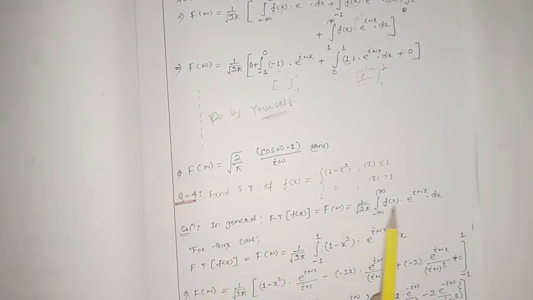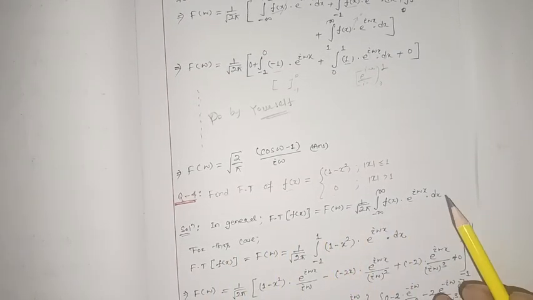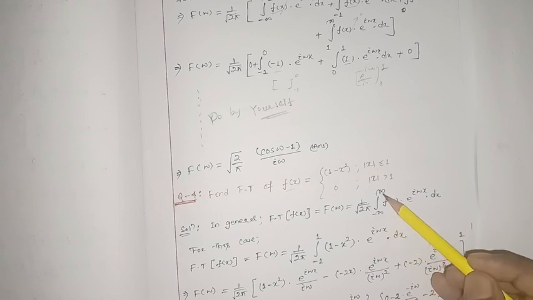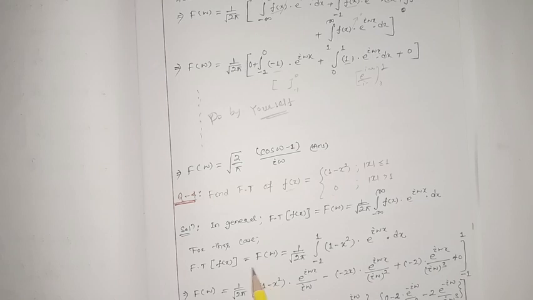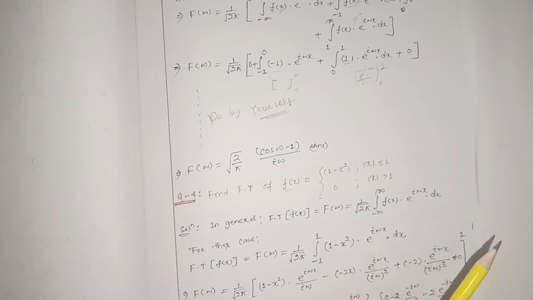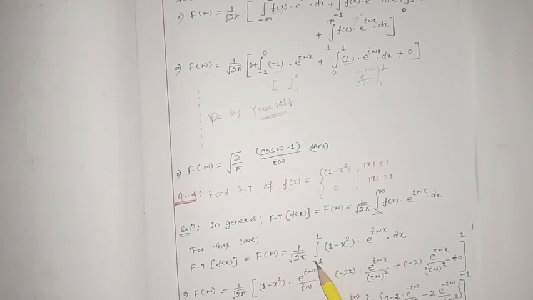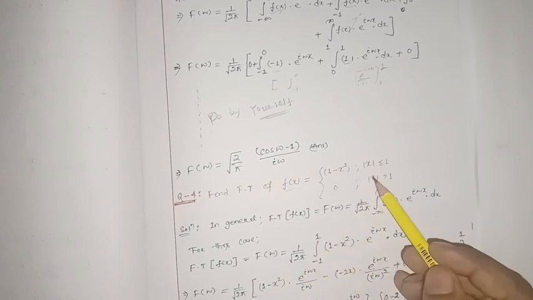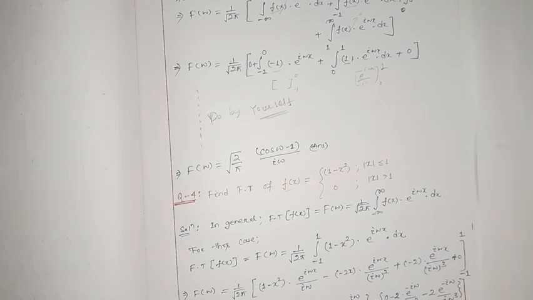So this minus infinity to plus infinity integral can be segregated accordingly, and we can find capital F of omega will be equal to 1 by 2 pi whole root over, only the minus 1 to 1 limit will exist, the others, that means minus infinity to minus 1 limit will be 0, and 1 to infinity limit will be 0. I have not written that here. So in this limit the functional value is 1 minus x square, into e to the I omega x dx. Okay.